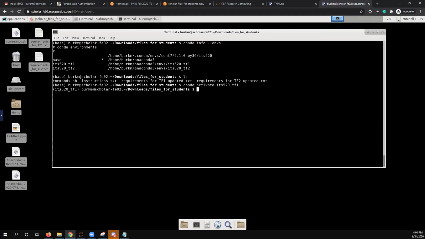Yep. And then it'll change on the left accordingly. So if they are successful and have that environment, when they type that, the base is going to go away, and now it's going to look like ITS 520 TF1, right? Yep. And that means you're in that environment when you see that.